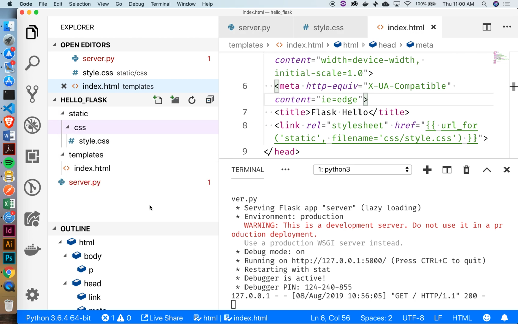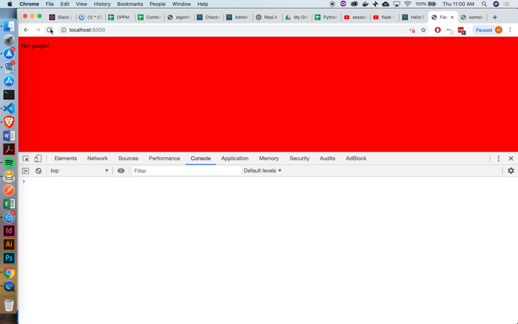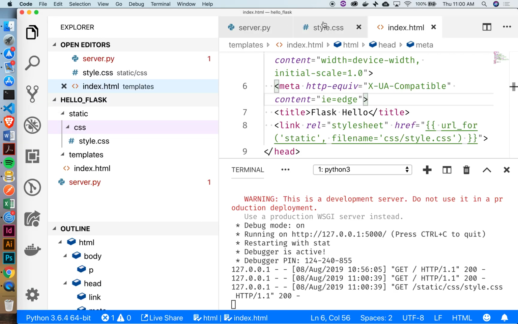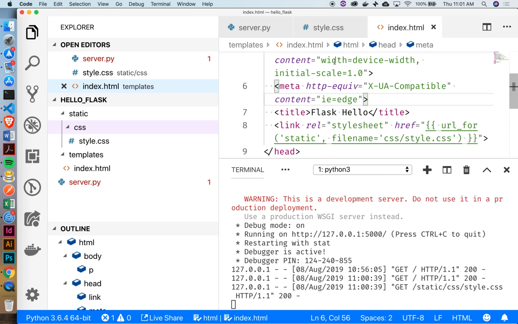All right, so let's see if we can actually get this static file rocking here. Hey, boom, isn't that nice? So that's pretty much all we need to do in order to get static files going. You could also do the same thing with JavaScript files if you had some JavaScript files for your project as well. So the other thing, first of all, any questions about just pulling a static file into our page?